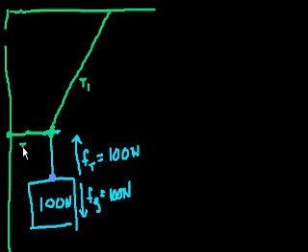T1 and T2. Well, like the first problem, this point right here, this red point, is stationary, right? It's not accelerating in either the left-right directions, and it's not accelerating in the up-down directions. So we know that the net forces in both the x and y dimensions must be zero. My second question to you is, what is going to be the offset? Because we know already that at this point right here, there's going to be a downward force, right? Which is the force of gravity again, right? The force of the weight of this whole thing. We can assume that the wires have no weight for simplicity.